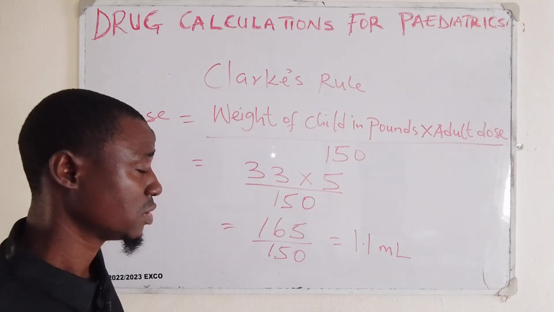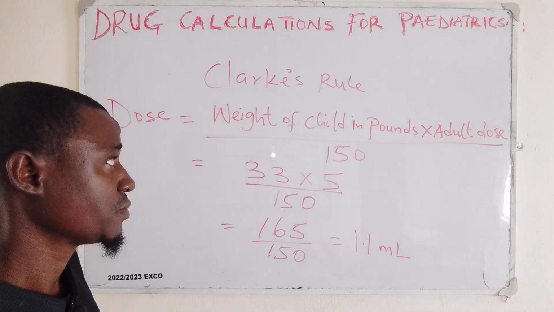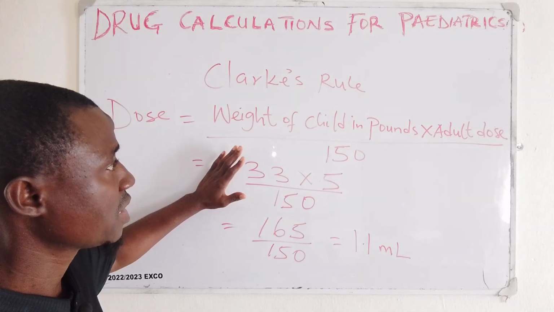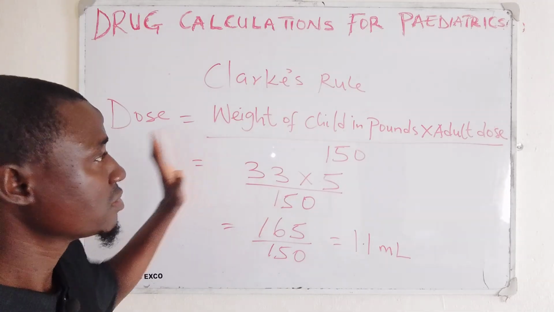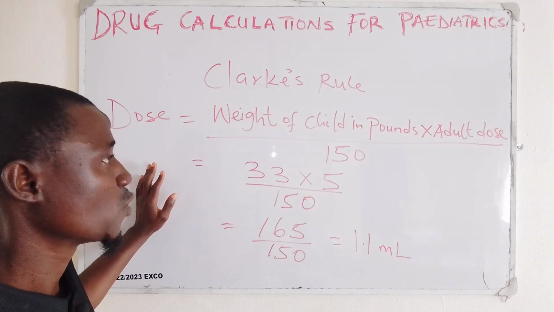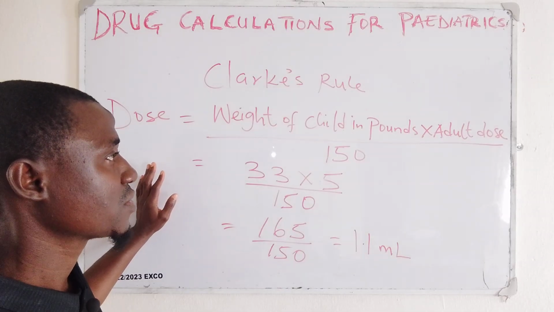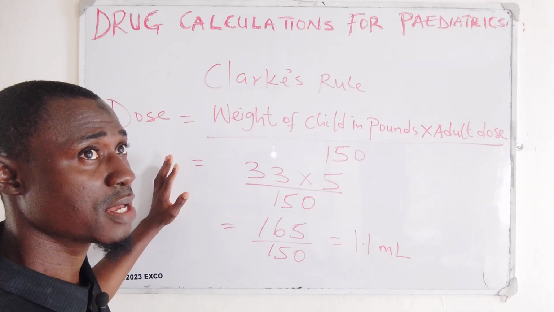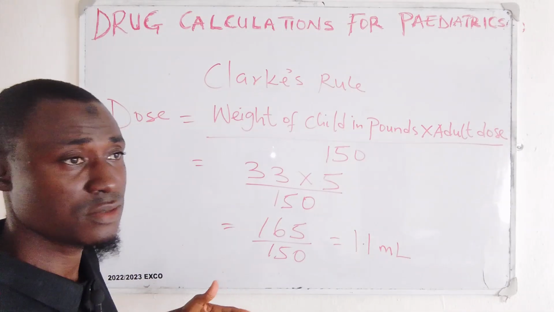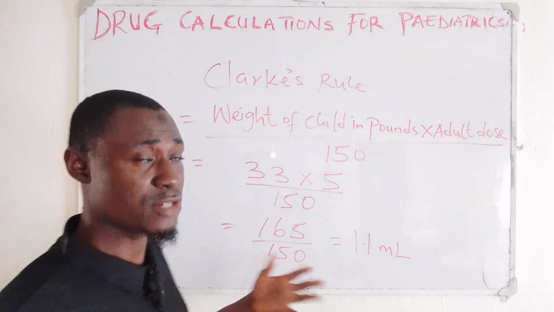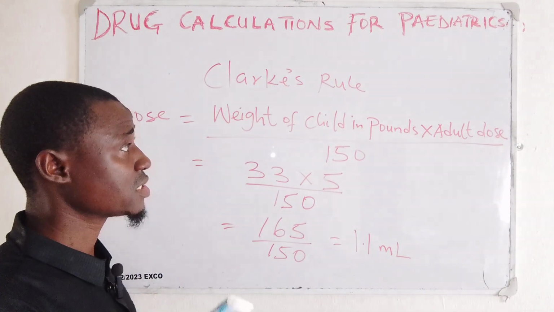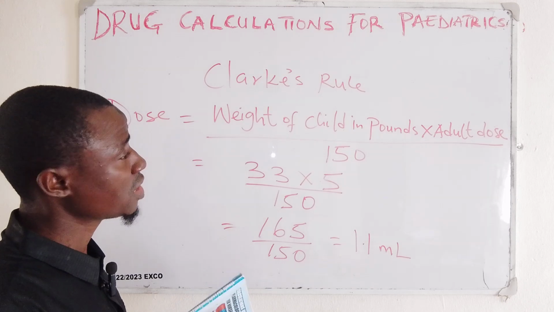You can take a lot of practice questions. This is all about Clarke's rule. It's not more than this. The only thing you need to do now is to do more practice for you to perfect the art of calculating drug dose. So this is just that concerning Clarke's rule.